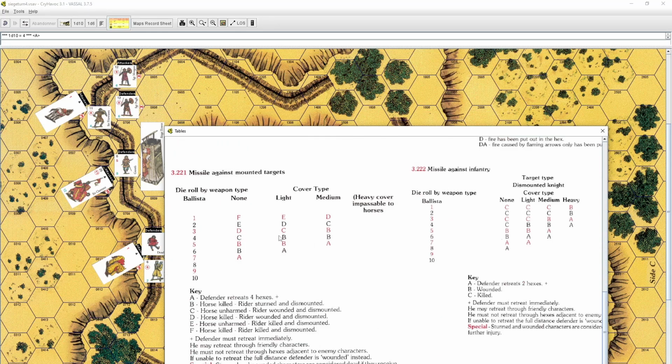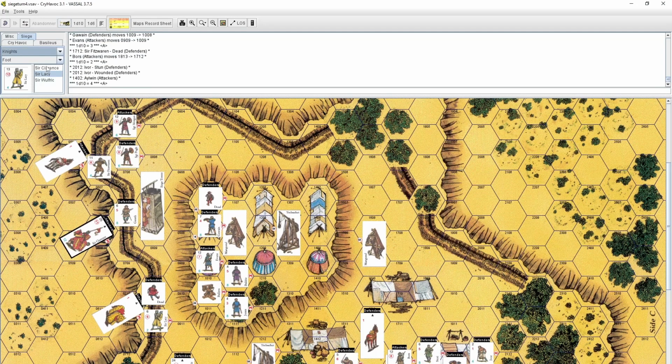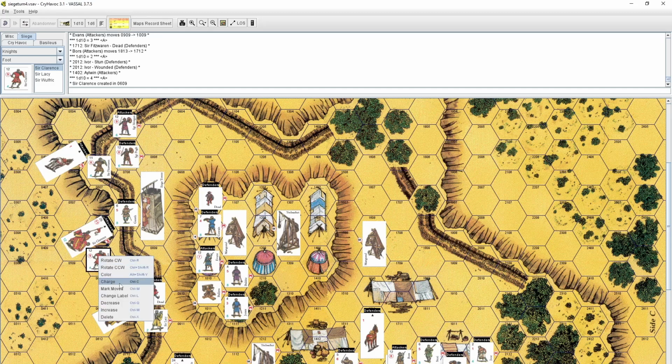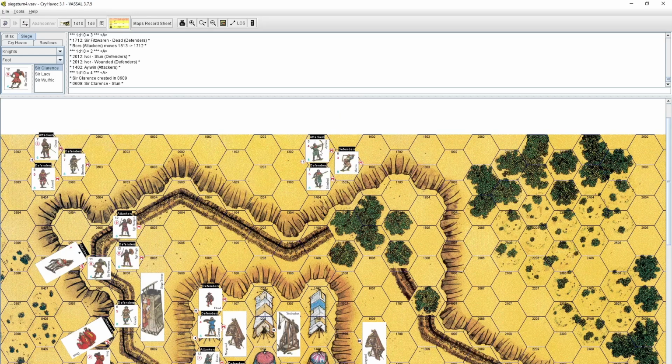Ballista for medium cover. This is B. Horse kill, rider stunned and dismounted. So Sir Clarence, he's losing his horse. He is stunned. Okay, and the ballista is out of use until turn 7. Okay. Next, movement phase. They are attacking him, so nothing to do here.